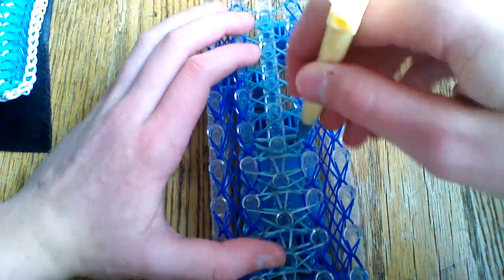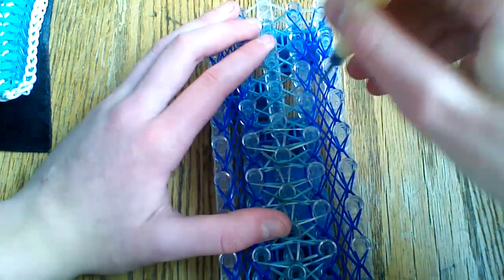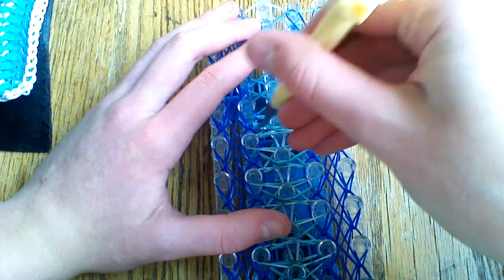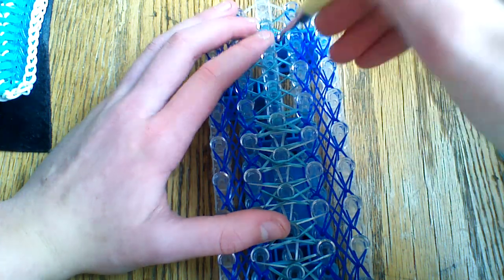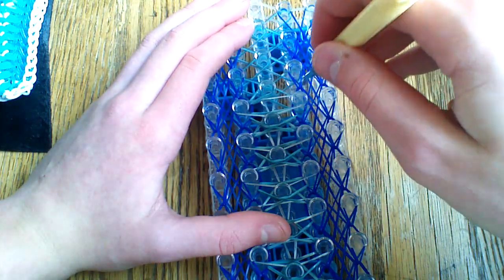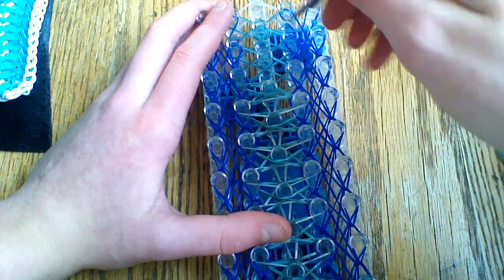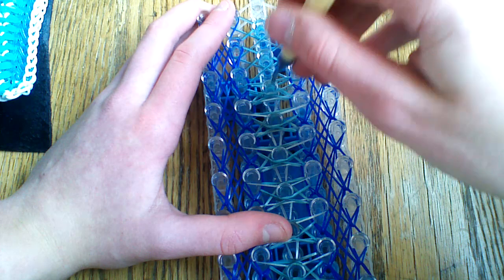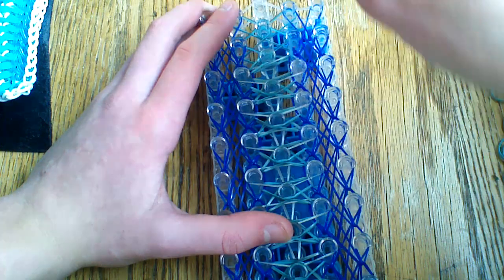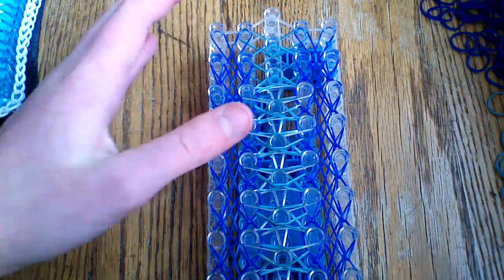Grab two bands again. And you can't see the top of my loom. Okay, there we go. Fixed it.